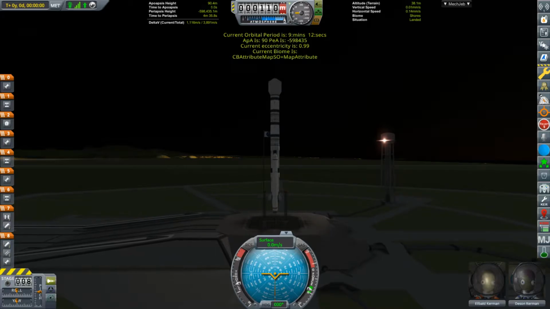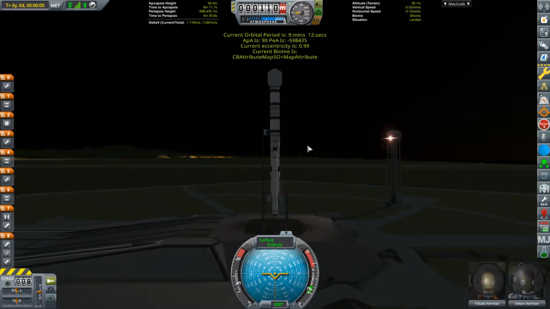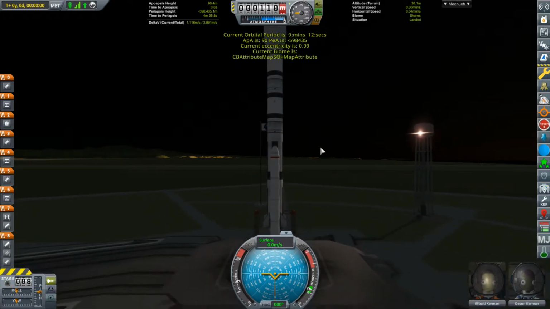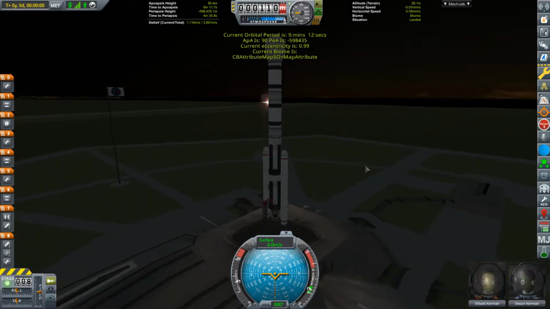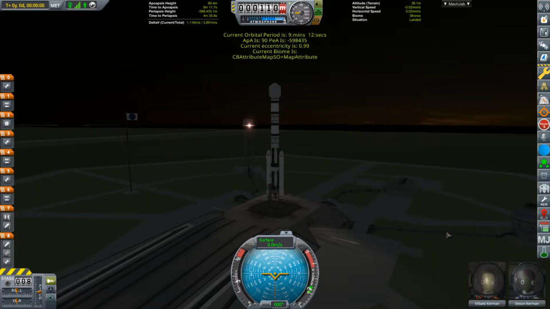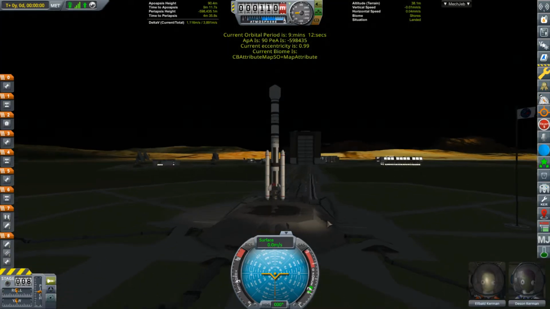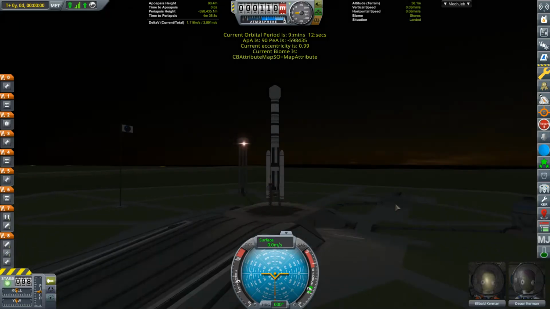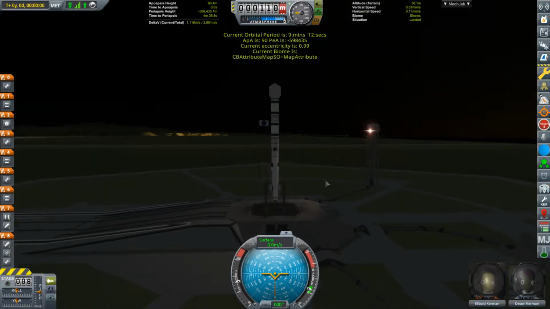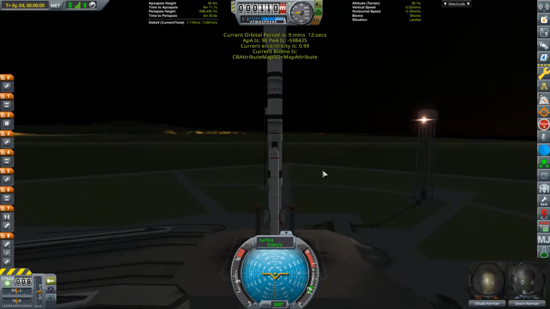Okay, there is one other contract that I remember. I was looking at contracts before I started making the rocket, and I do have a contract for 2 vessels docking in orbit of the moon. So when I do that, I will fulfill that contract as well. See some lightning in the distance. Alright, this is going to be interesting.